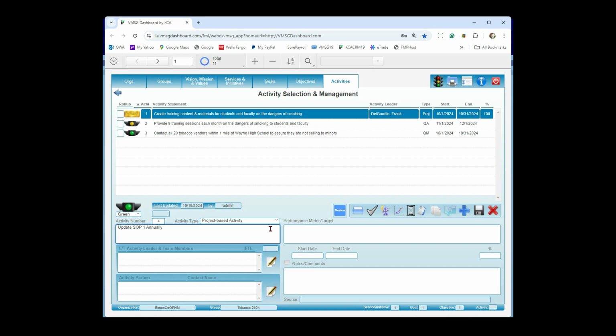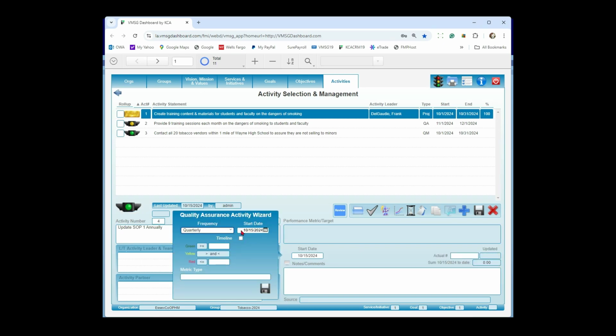So what this is all about is managing critical documents. It's a QA activity, so I'm going to select QA. So it's annual is our cycle, so I'm going to set the frequency to annual. I'm going to set our start date to the beginning of the fiscal year. So I'm going to assume that July 1 is the beginning of the fiscal year. And I'm going to select this timeline checkbox. Now, when I do that, all the other fields go away and it's just a percent to yellow. What we're saying here is what part of the way through the year do I want the light to turn yellow so it notifies the lead to update this particular standard operating procedure.